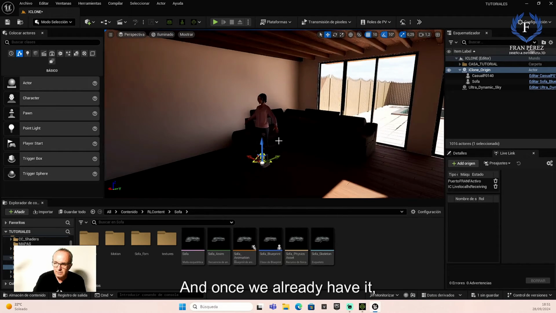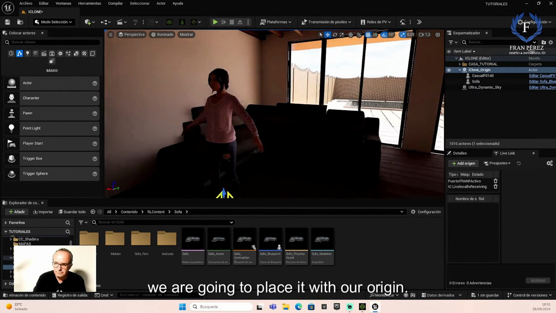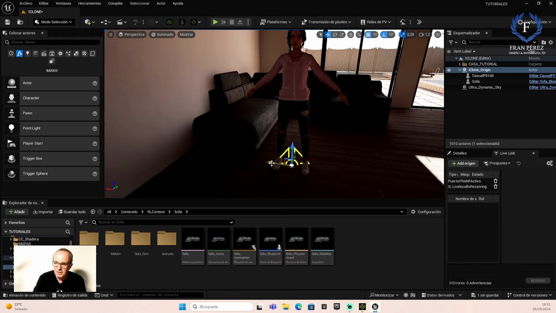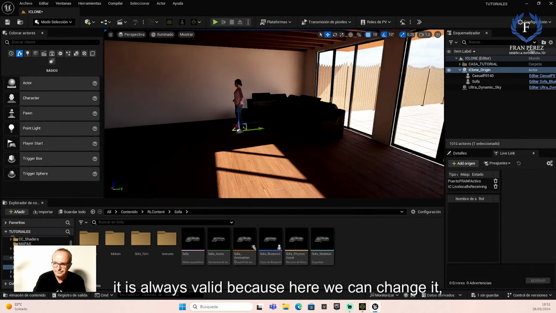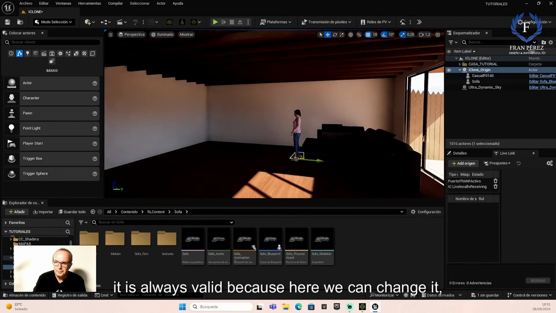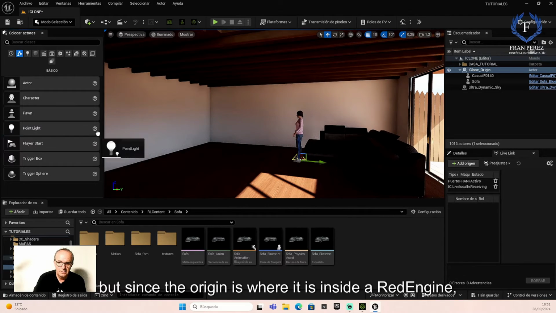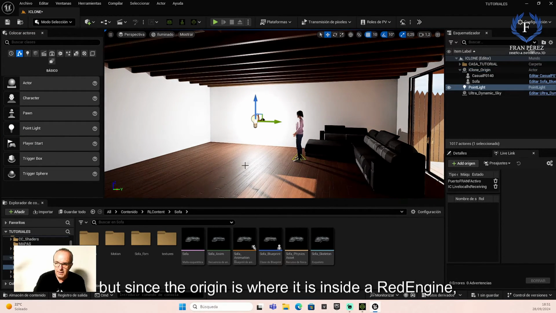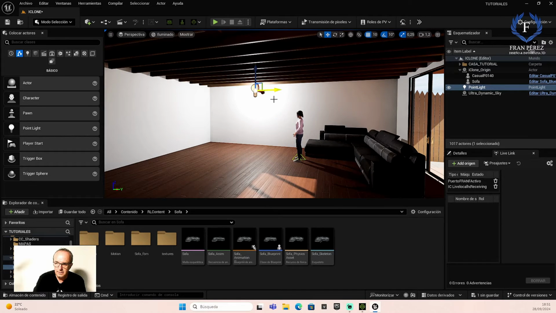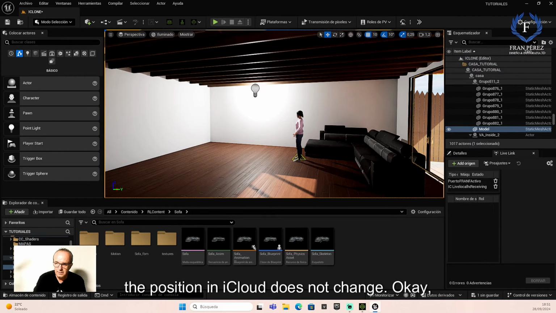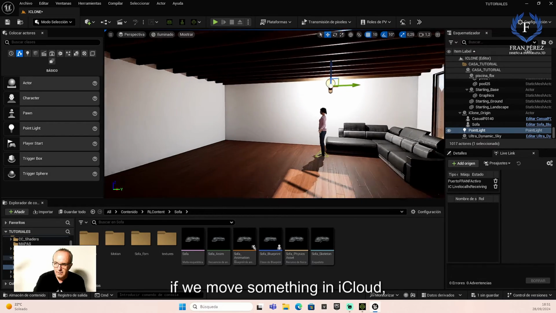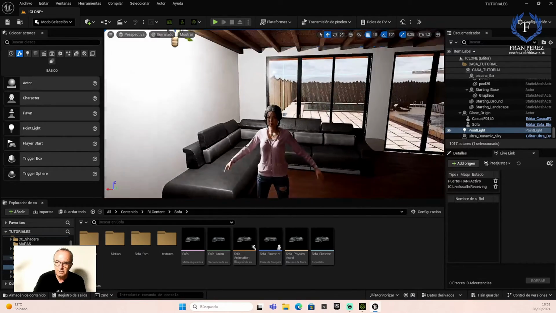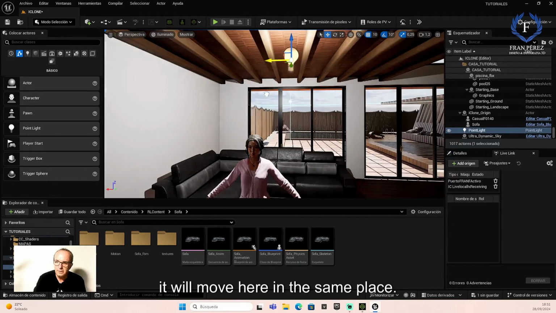And once we already have it, we are going to place it with our origin. We are going to move the origin. It is always valid because here we can change it, but since the origin is where it is, inside Unreal Engine, the position in iClone does not change. Okay? If we move something in iClone, it will move here in the same place.